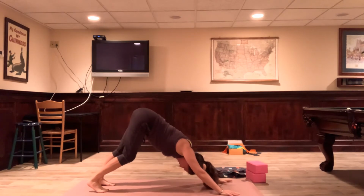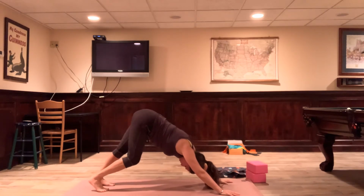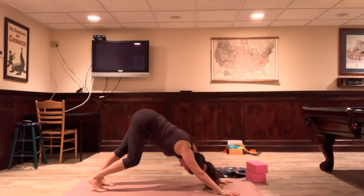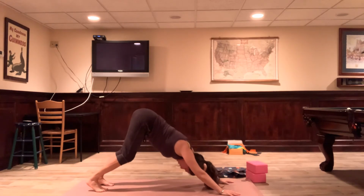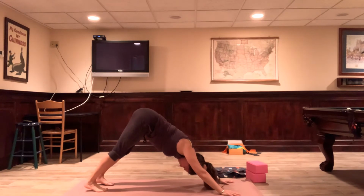Feeling good, right? Okay, I don't normally do the entire class as I'm teaching, so it gets me a little winded. Right? Normally I'm walking around, adjusting people, maybe demoing a pose here and there. But yoga teachers don't typically do the class with the class. So this is all new for me too.